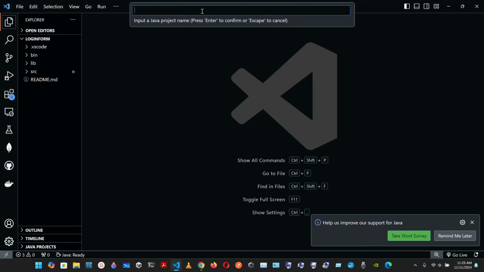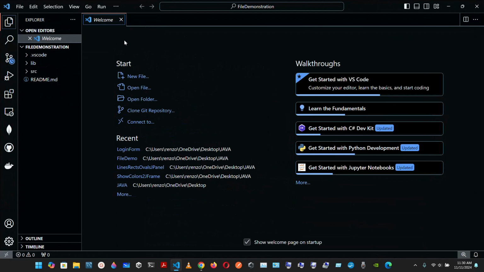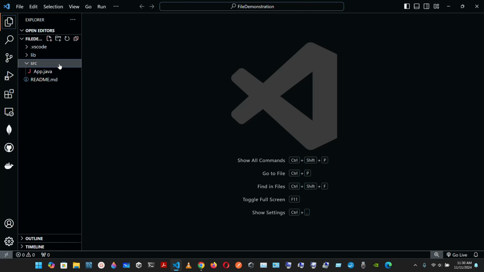I'm gonna name it FileDemonstration. Okay, let's close this one. And yeah, here we have, so we go into source, and yeah, we have the FileDemonstration.